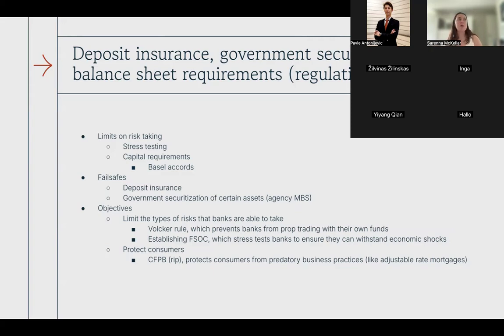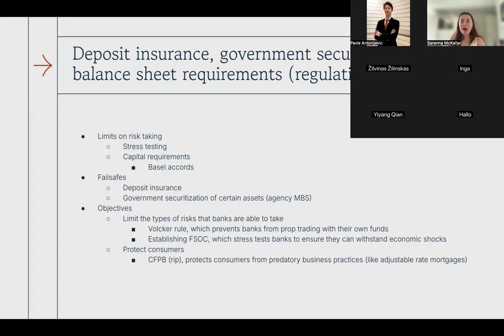Commercial banks that do a mix of financial services but also consumer banking are subject to stress testing, where basically they will be audited by regulators, and they will have to show that if there was some sort of financial crisis, so if the value of the assets they held massively went down, or if there was a massive amount of withdrawals from their bank, that they would still be able to withstand that. So this is basically a computer simulation that gets run based on what a bank's balance sheet looks like. So all the money they owe and all the money they have, or all the assets they have.